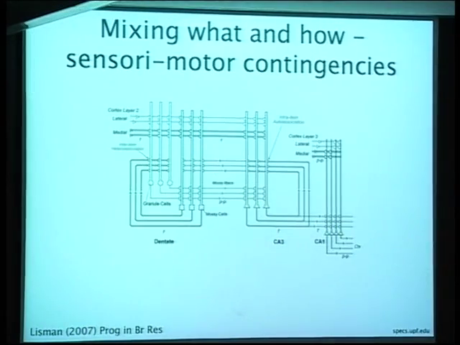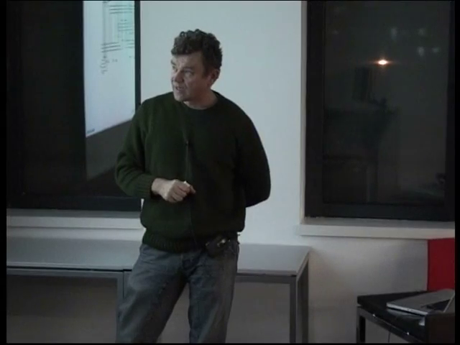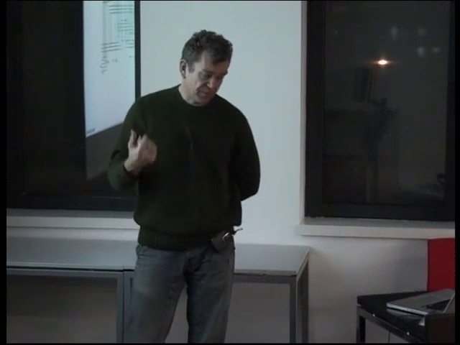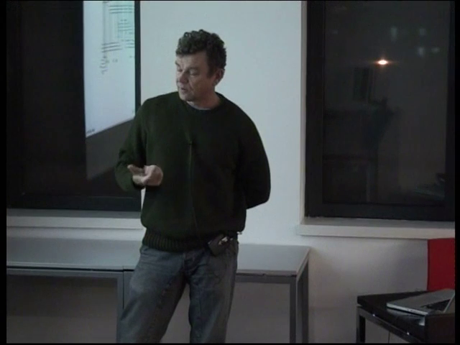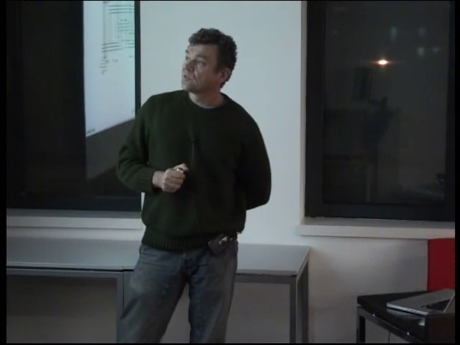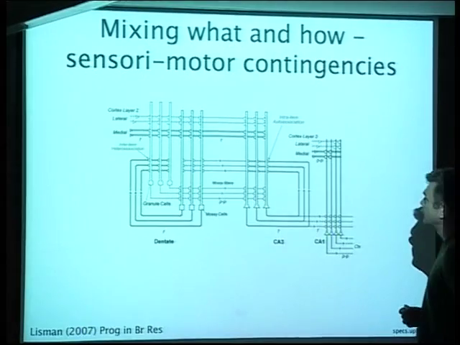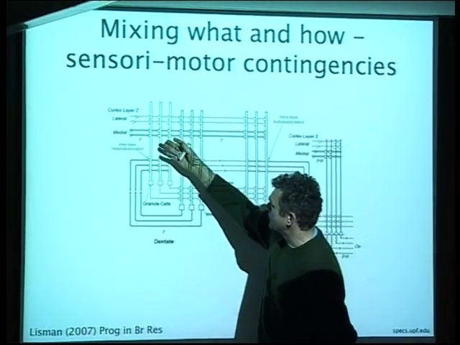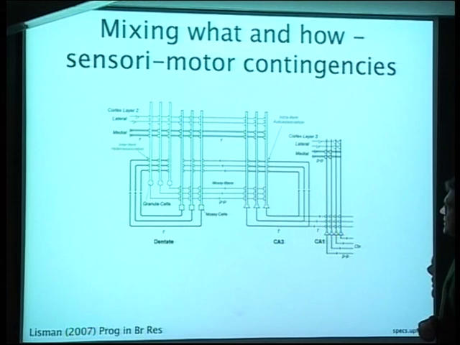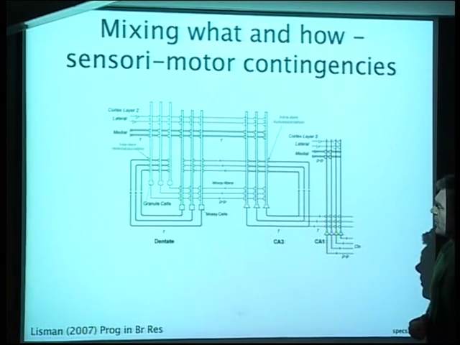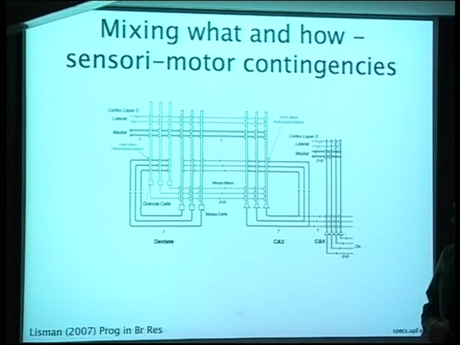So here, that's where John Lisman came in. John Lisman, who has been thinking very deeply about the hippocampus for a long time, and I was very lucky that my supervisor brought John into the project as one of our collaborators. So John has been thinking for quite a long time about how this integration of inputs from the lateral and the medial entorhinal cortex could occur in the hippocampus. And John came up with two important notions here that we elaborated.